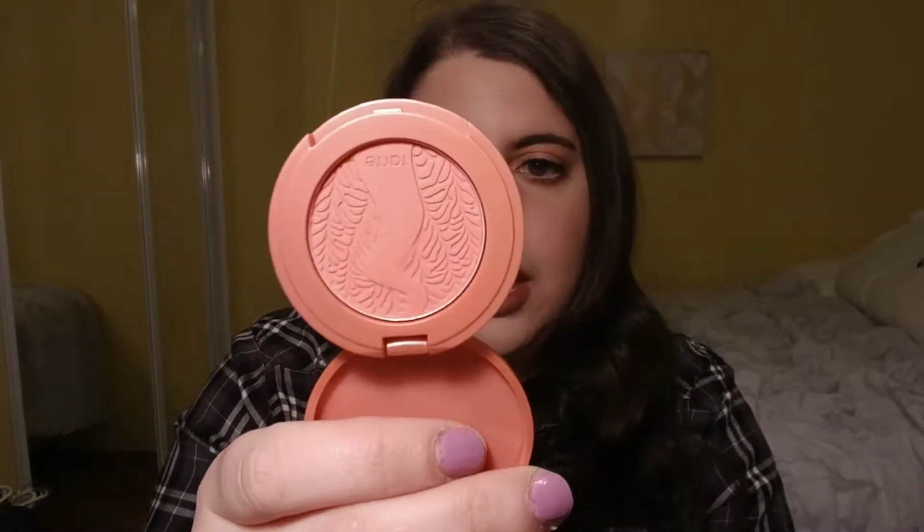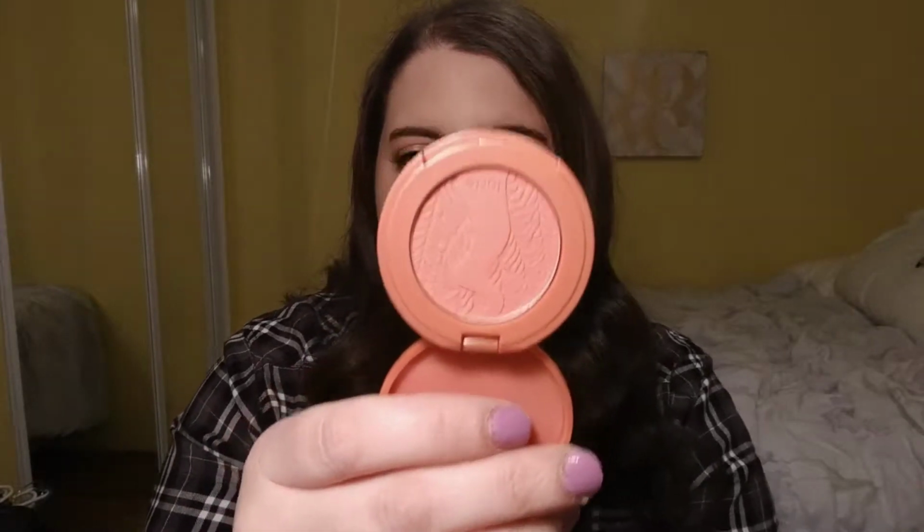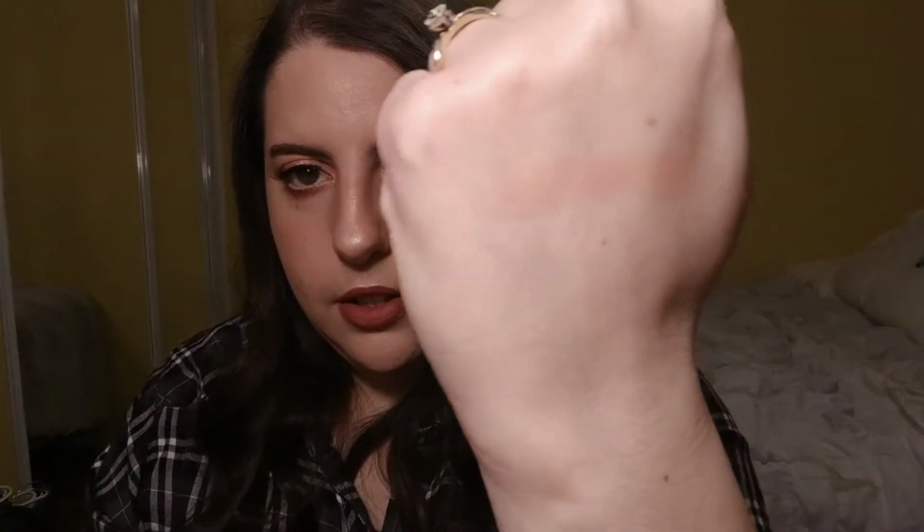All right, blush. A blush that I have been loving all this month, and I know you guys saw it in my Ride or Die makeup challenge, but I just can't help it. I love this, and it is the Tarte Amazonian Clay 12-hour blush in the shade Quirky. It's a nice pink blush. I just love it. I really do. You kind of can't see it a little bit. Let me see if I can get it better. On the face, there you go. I have it on my cheeks right now. It is very pigmented on the cheeks. I love it. I really do.